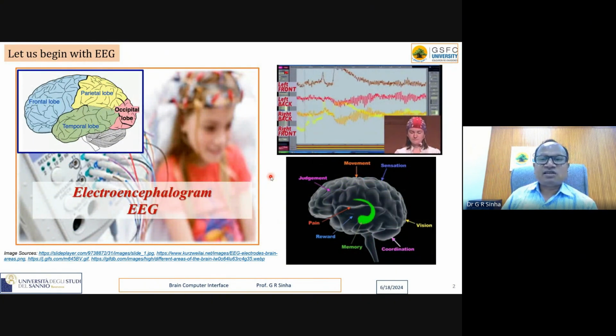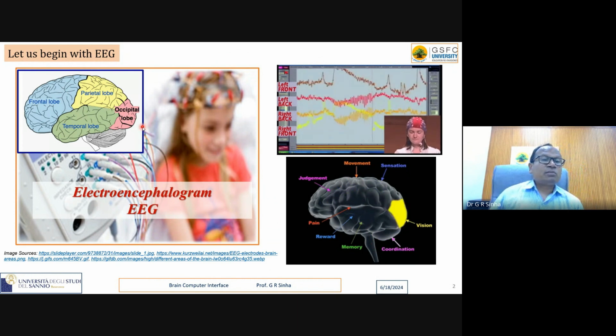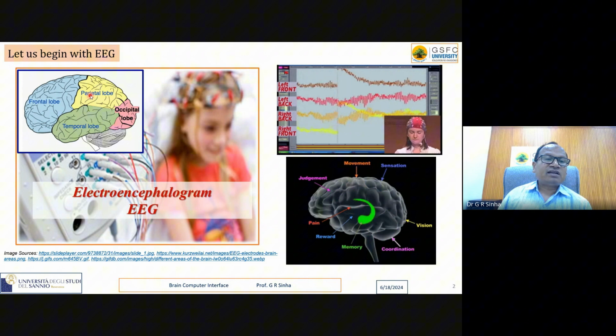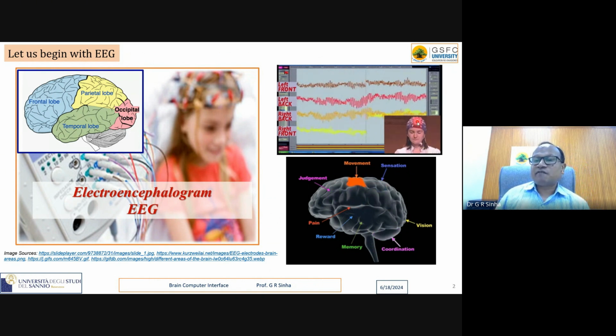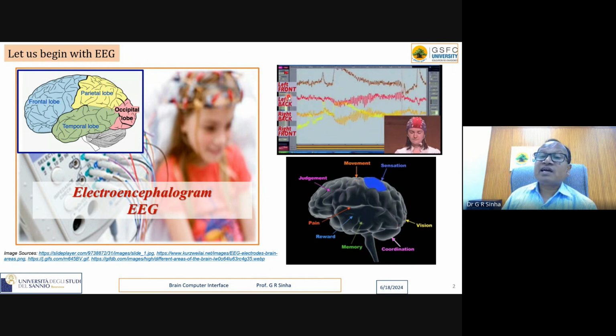So look at the picture, and this is the brain structure. You have already seen in the previous lecture: occipital area, parietal, temporal, and frontal area. But the second picture is very interesting. Look at the second picture. Frontal area, back side of frontal area, right side of the frontal area. Back side, right side, left side of back side. So look at the four cases: frontal area left side and frontal area right side.